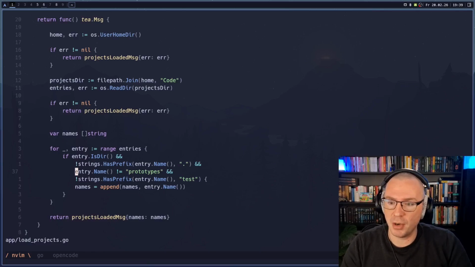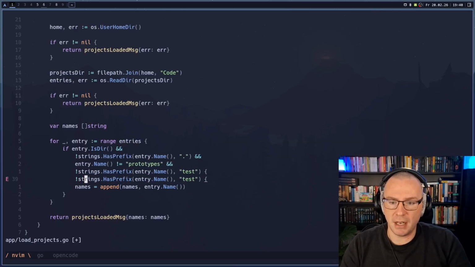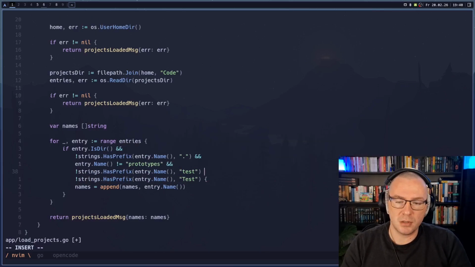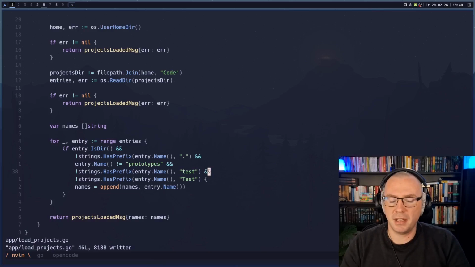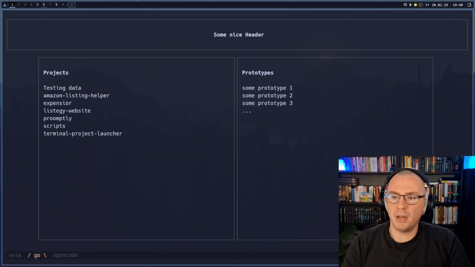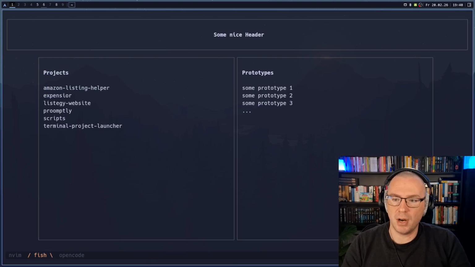I don't want to show hidden directories. I don't want to show my prototypes directory, and I don't want to show anything which is prefixed with the word test. And if I'm at it, I don't want to have test as well, so I can add another thing like so. So now when I go here, you see testing data is there. When I go out and in again, testing data is out.